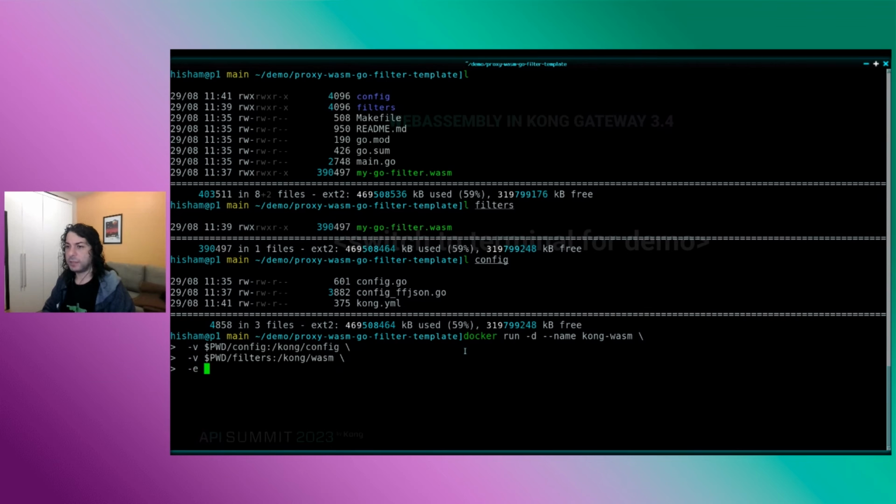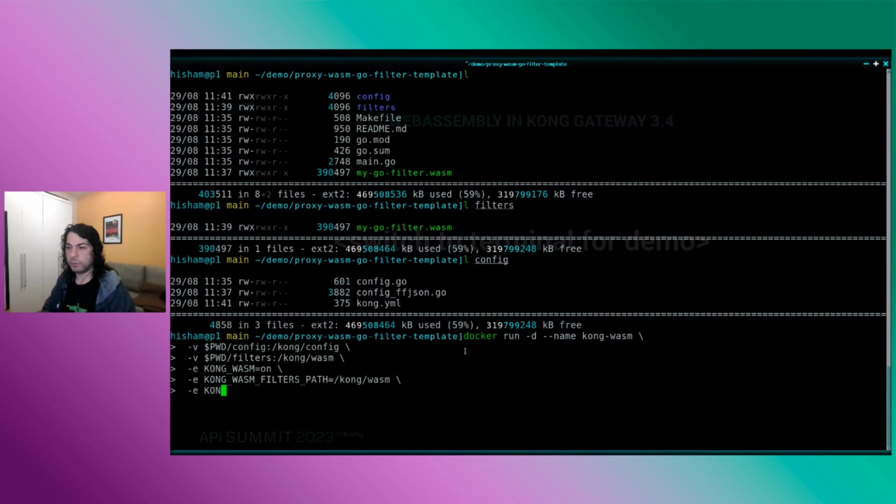And now I'm gonna pass in some environment variables to enable wasm support, and I'm gonna tell Kong where the filters are. We put them in that folder that we have just mounted.